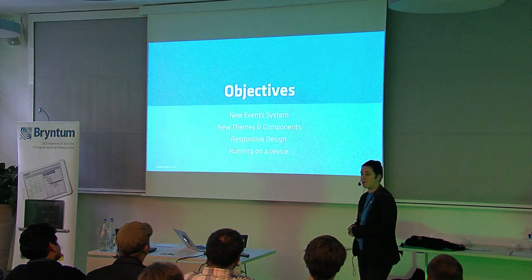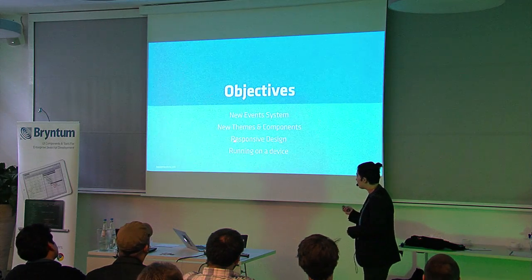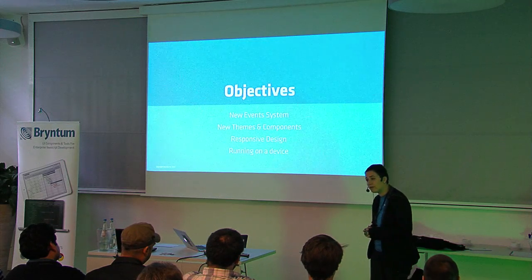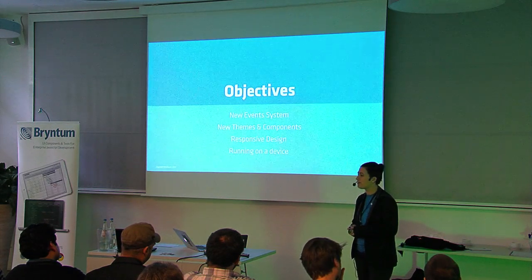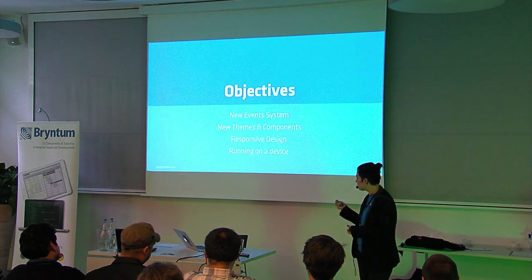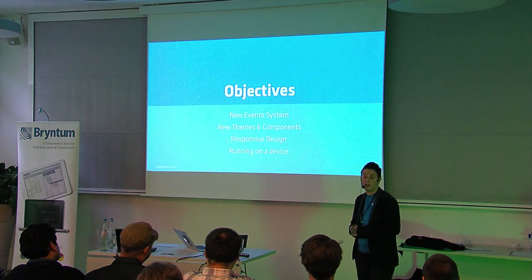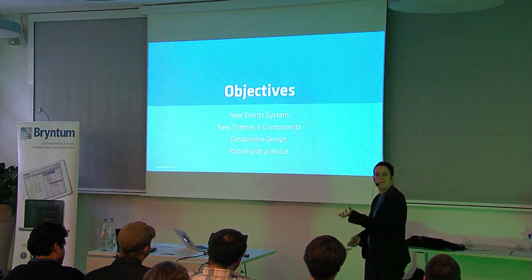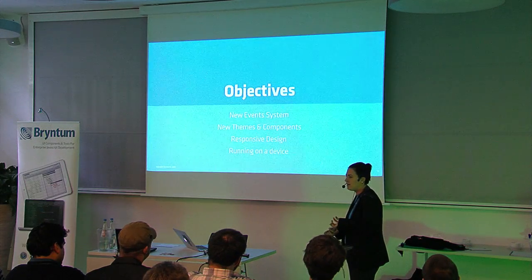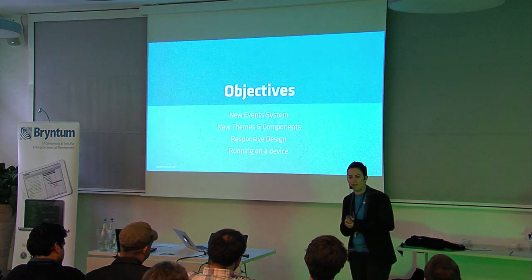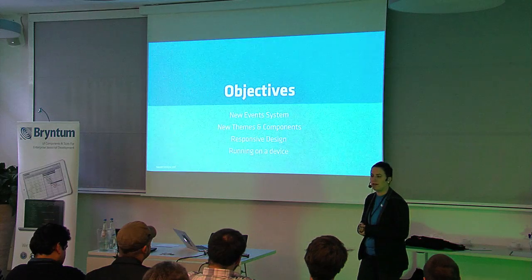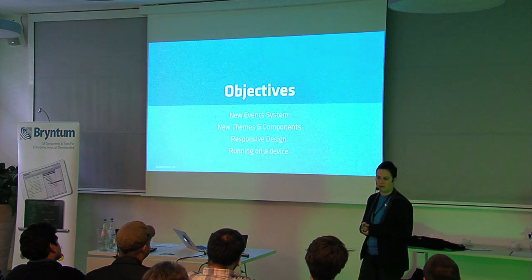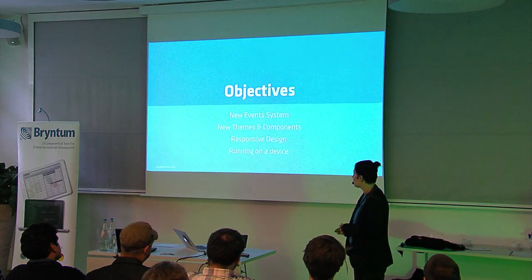So we're going to talk about that. We're going to talk about the event system, about the new themes, some of the components that you can use, particularly for the touch environment, and responsive design. And at the end, I will talk a little bit about how you can now run this app on a mobile device. And if we have more time left, I can also show you one of my own applications that I ported to mobile.